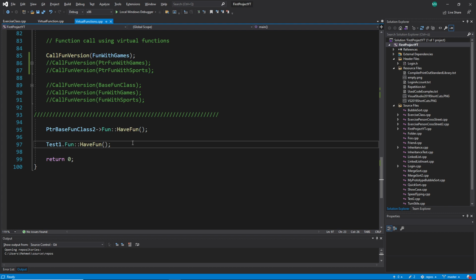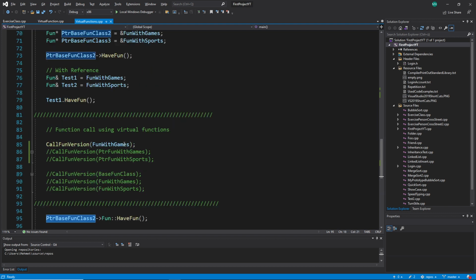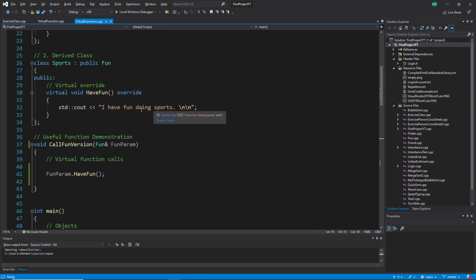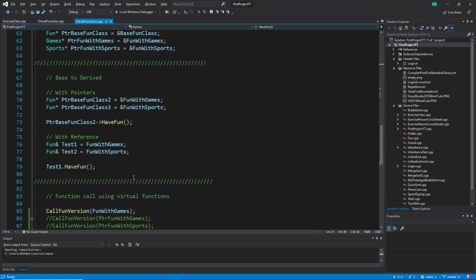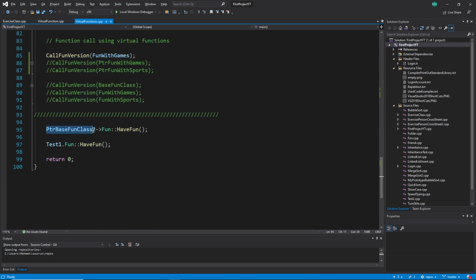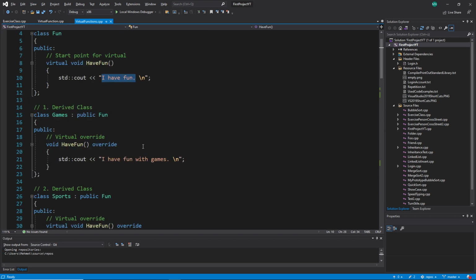Important to note here is, again, you can see this is the example from above. Normally it will call this one, I have fun with games, but because I call exactly the same thing differently with this syntax here, it does not use virtualization, which means it will call I have fun instead.